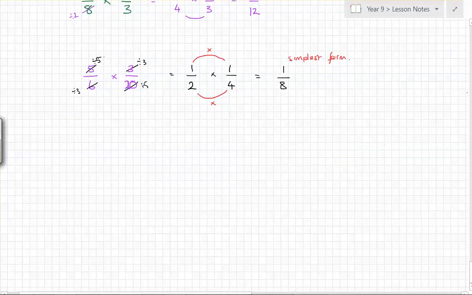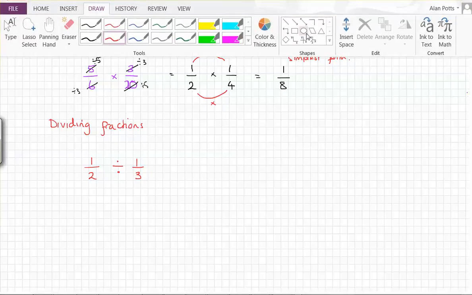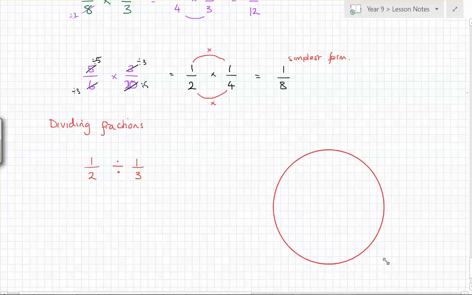We need to use that, but we're now going to get back to our dividing objective. So we're going to look at dividing fractions. Now we're still going to use this. So we'll start with a simple one first, though. It's 1/2 divided by 1/3. So we do what we just did, but in the end we just divide. No, hang on, it's slightly different. What I need to do is go back and try this whole showing you.